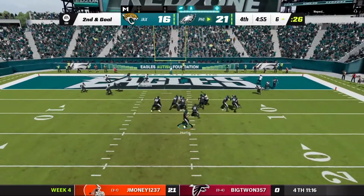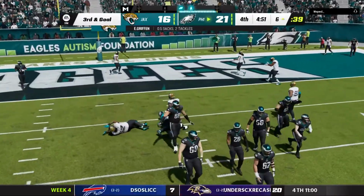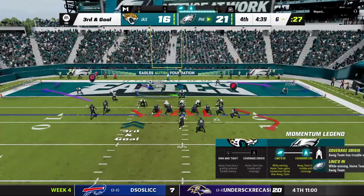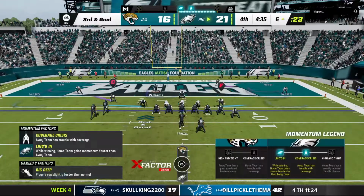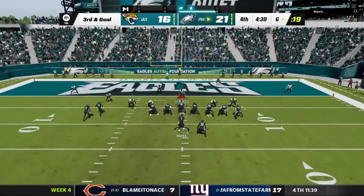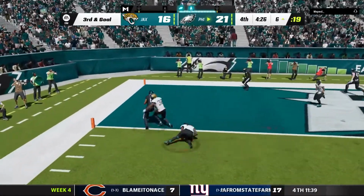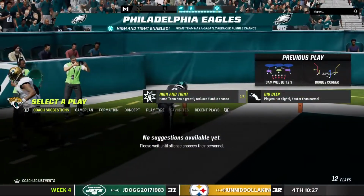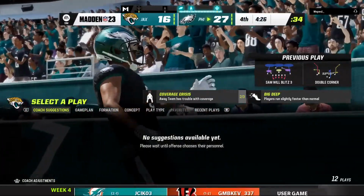They're going to look to throw. And he's going to go down just outside of the 5, right around the 6-yard line. A lot of tired bodies on that field, but this is a big play, 3rd and goal. They'll set up a throw. Toward the pylon, caught. Touchdown, Eagles. Devontae Smith with his 2nd touchdown of the game, 4th of the year.